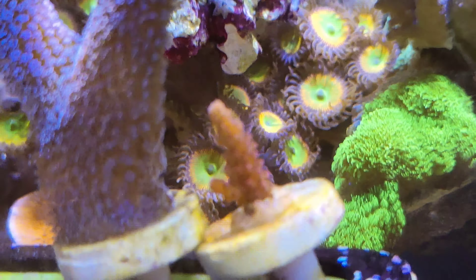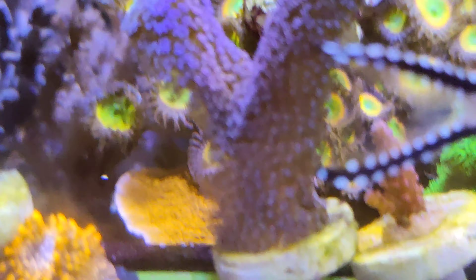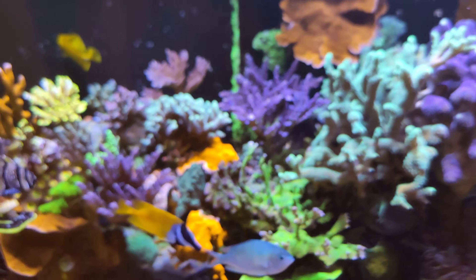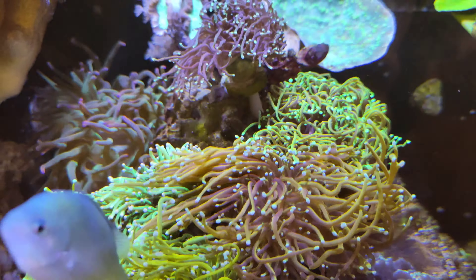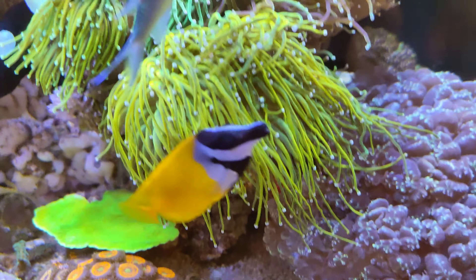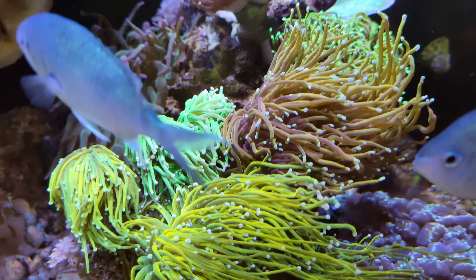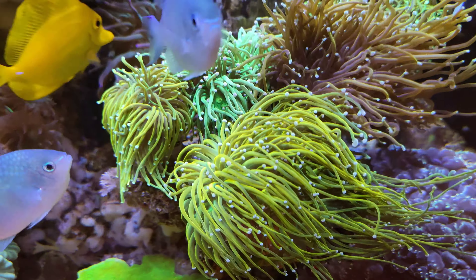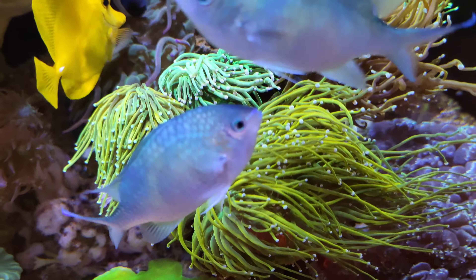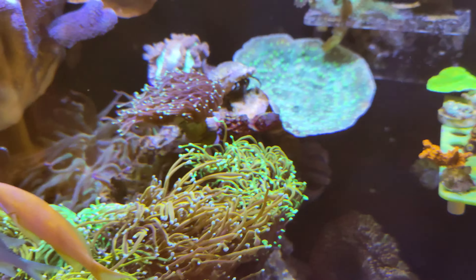Done a bit more fragging of the corals. This little piece of monty I found underneath the bubble coral — it must have fallen and I hadn't realized. Put it back on the rack; maybe it'll spread, maybe it'll survive. These BBBs fell down the back of the tank, right near a cyanarea — I completely didn't even see them — and then lo and behold I picked them up again and they're doing really really good. They're one of my favourite zoas.